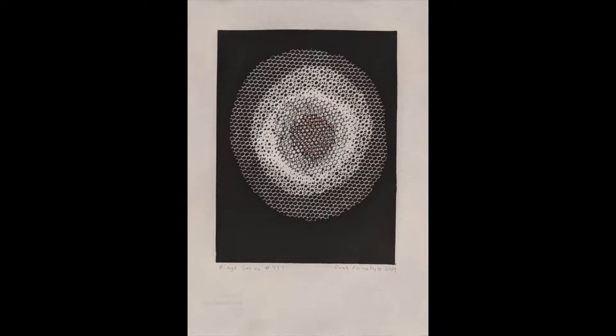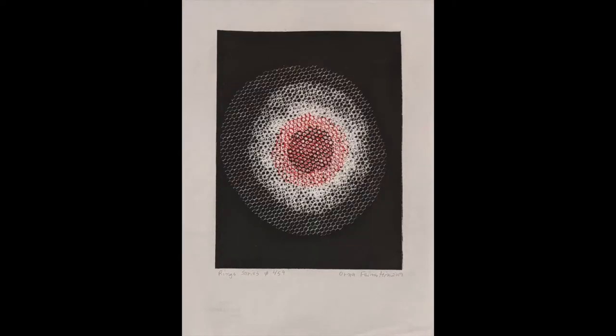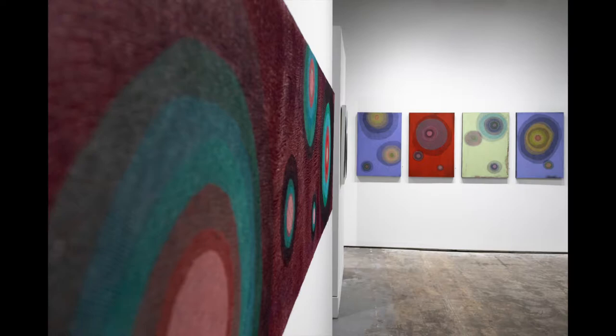The prints that inspired this, or sort of preceded this, that was the Ring Series. Some of you may have seen that series before, and they really do have a very similar look to it. One of the biggest differences for me is that with these paintings, they're actually dimensional. When you get up at an angle from them, you get so much more depth than you would get in the prints, just because of the dimensionality. There's physical dimensionality to it, and you can see it from the side because of the buildup of material — it's layers of material collaged one on top of the other that gives it that look.